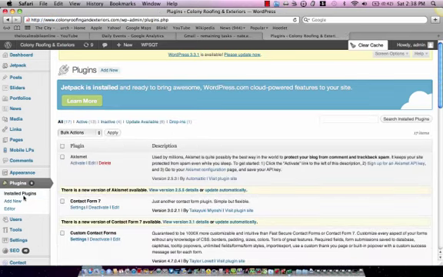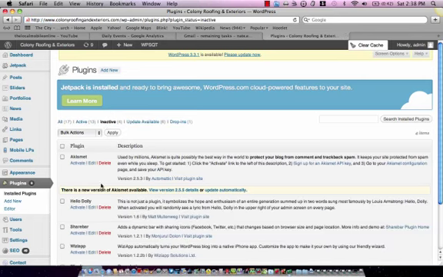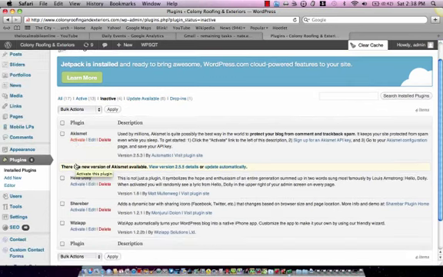Just because a plugin has been installed doesn't actually mean that it's active. So if you look up here, you see all, and that's going to show you all the different plugins. But out of 17, only 13 are active. Four of them are inactive. So if I click on inactive ones, it's going to show me those. Once it's installed, you actually have to go in and activate it.